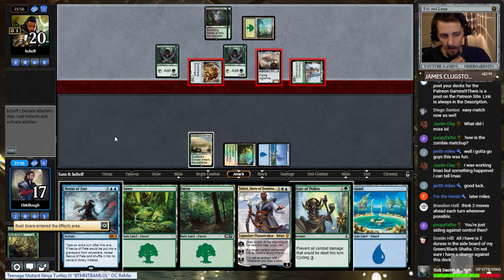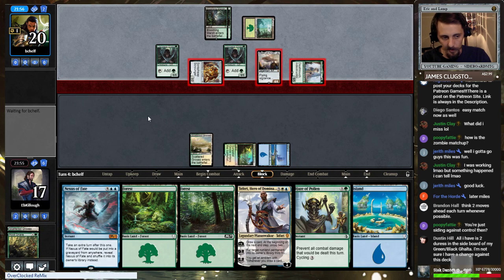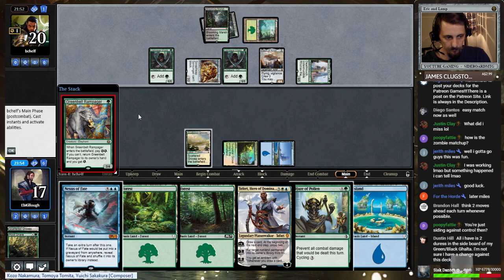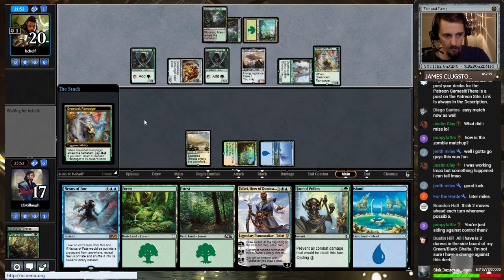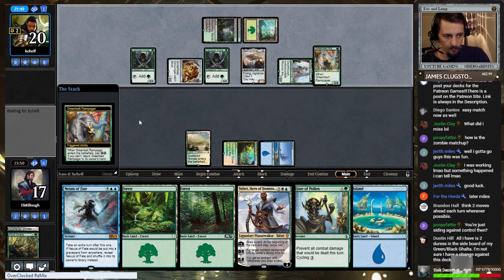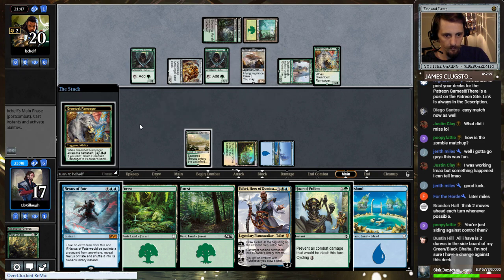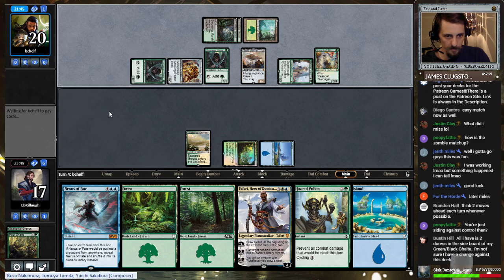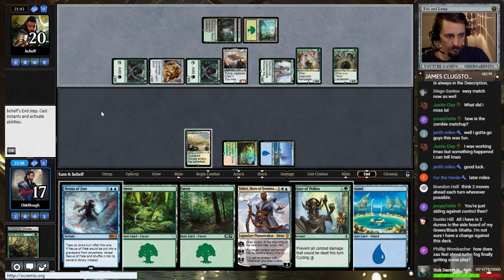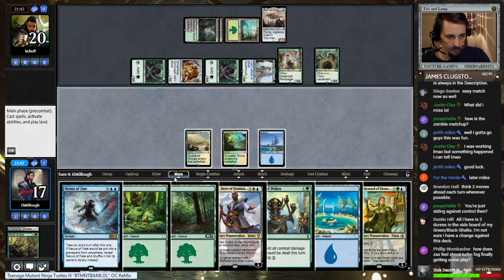Maybe I should have gone into blocks or something and seen if he wanted to pump or something. Greenbelt Rampager. And the Rampager is down. And there's a Thorn Lieutenant to boot. We need more fog.